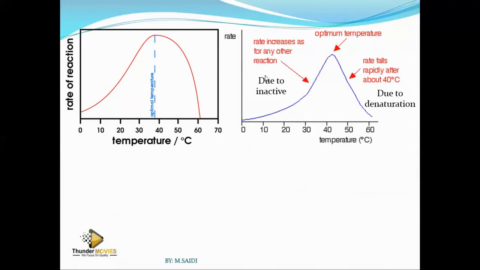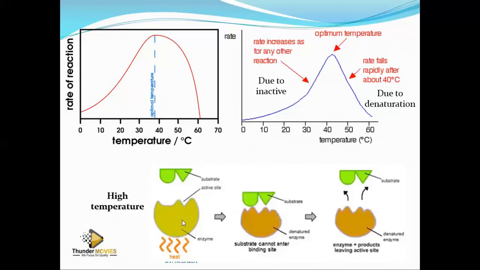So this is what I was trying to explain: at the low end the enzyme is inactive, but when it reaches here, the enzyme activity is maximum. And then above that, the enzyme activity starts to drop. So you see that this is a different kind of enzyme from this one, because here the optimum is around 37, and here the optimum is around 41. So we have some enzymes which can work at higher temperatures. For example, those found in thermobacteria, like those found in hot springs, can work in temperatures which are above normal.